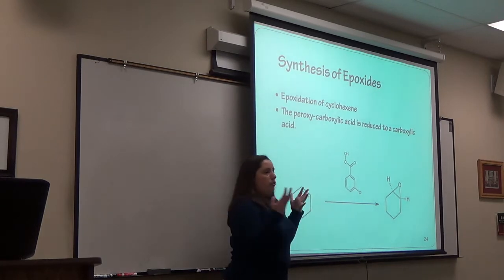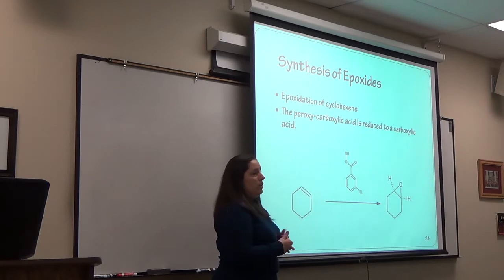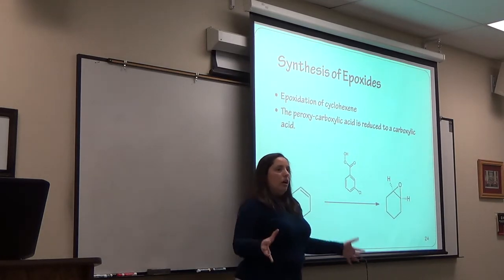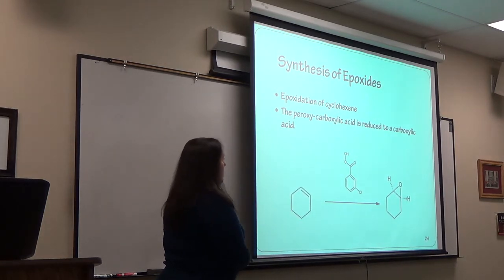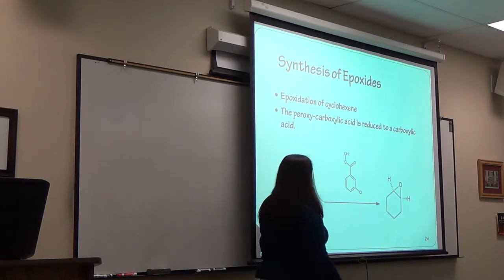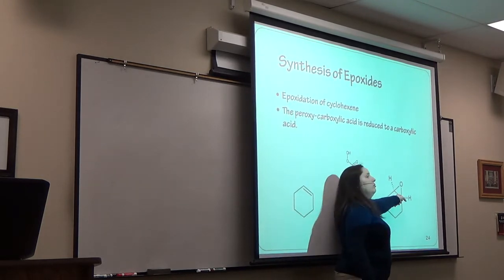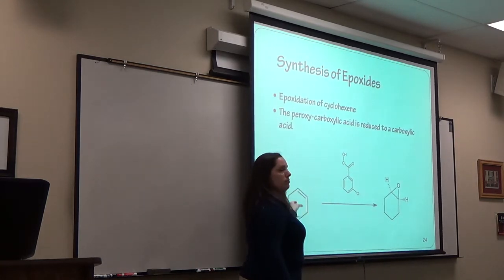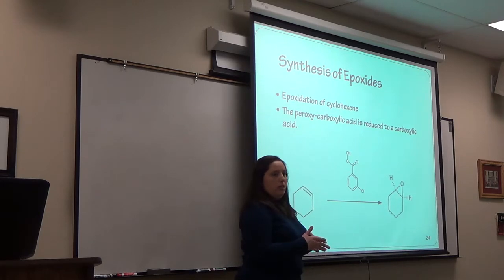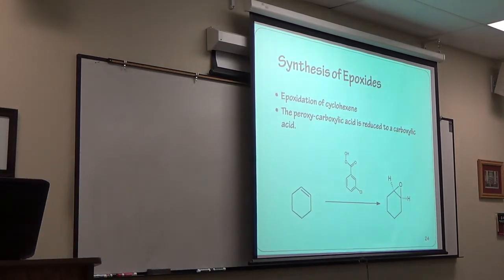And now you can do a variety of different alkenes. It doesn't have to be just the ethene. So this is really a more common way of making these epoxides, the substituted epoxides. So this is the alkene plus your peroxycarboxylic acid gives you the epoxide wherever the double bond is. Does that make sense? So wherever the double bond is, that's where you're going to have the reaction. Nothing happens to the other carbons. Does that make sense?